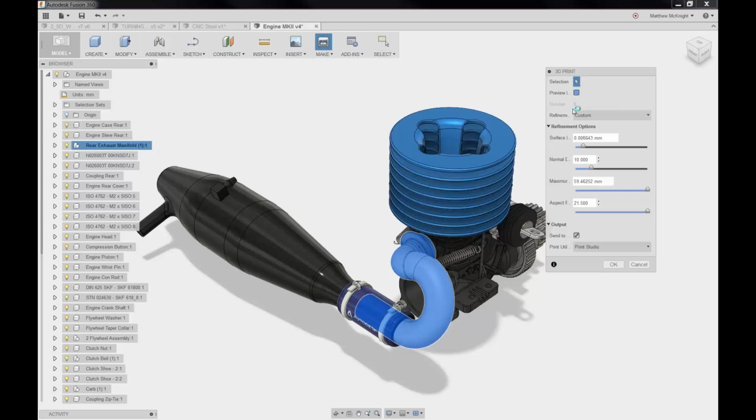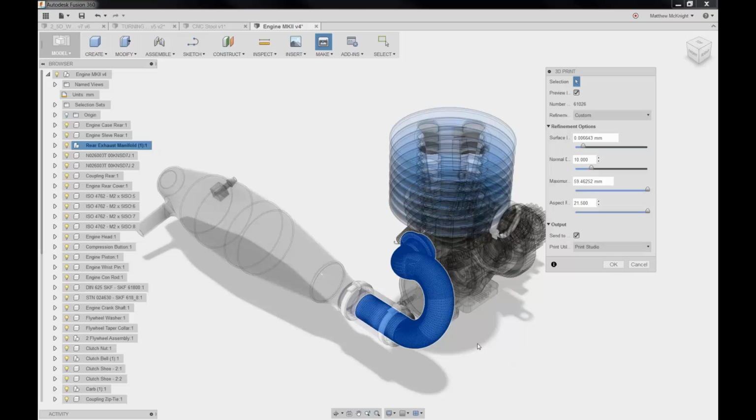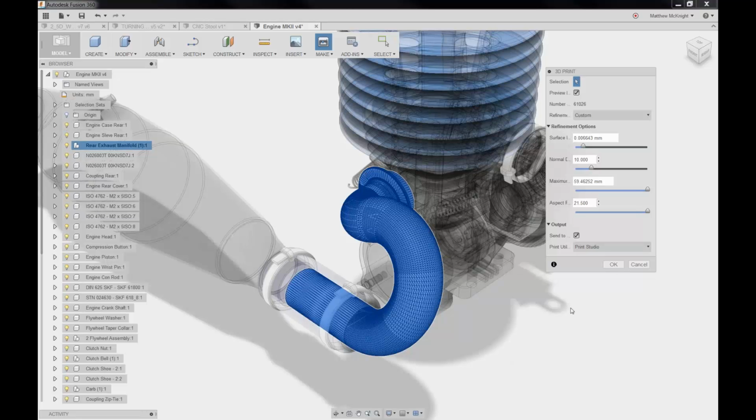You can see here that if I then go and preview the component, it will then generate the mesh that's required to create the component here based on the settings that we've used, and it's disregarding all of the other geometry inside of our part. So you can see here the number of mesh elements that have been created to generate this mesh. I can change the refinement that I'm using either with some default settings or I can manually go through and define these if I want to be a little bit more specific about the output type that I want to use. And it's great because you've actually got sliders there to use.